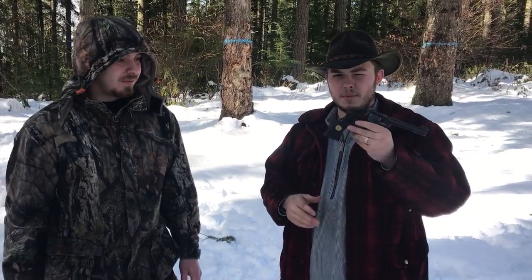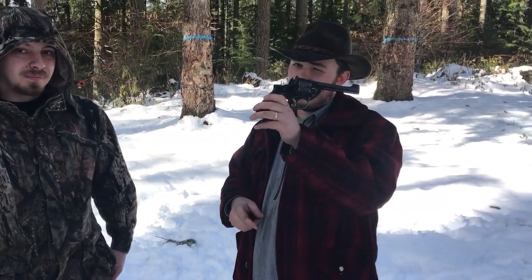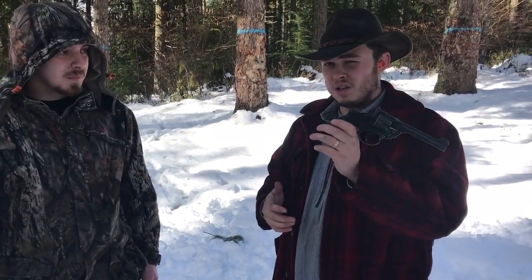So, some of you guys might not know this, but this is my favorite World War II firearm. I mean, handgun. So today's a good day.